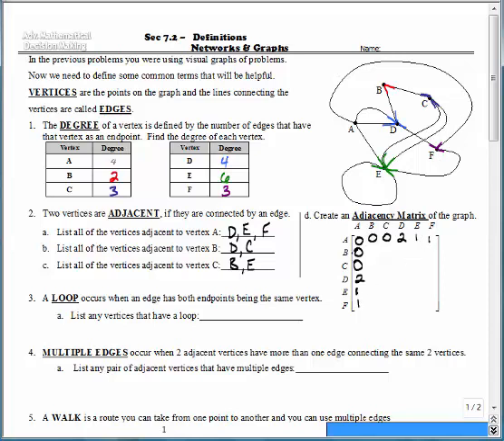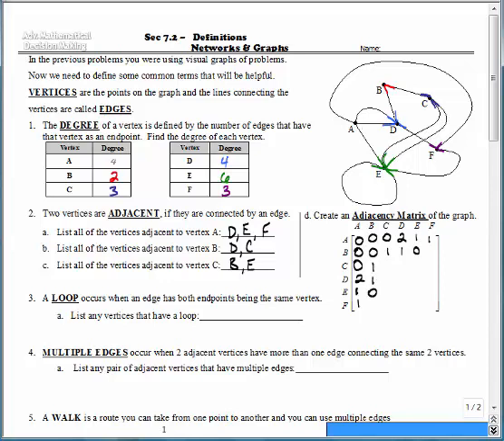Now I'm going to go and work on the B's. I've already covered B to A. How about B to B? B does not go to itself, so we'll have 0 for that one. B to C, yes, there's 1 road that connects B to C, so that would be 1. And then from B to D, let's see, there's 1 road that connects that. And then from B to E, there aren't any roads that go directly from B to E, so that would be 0.